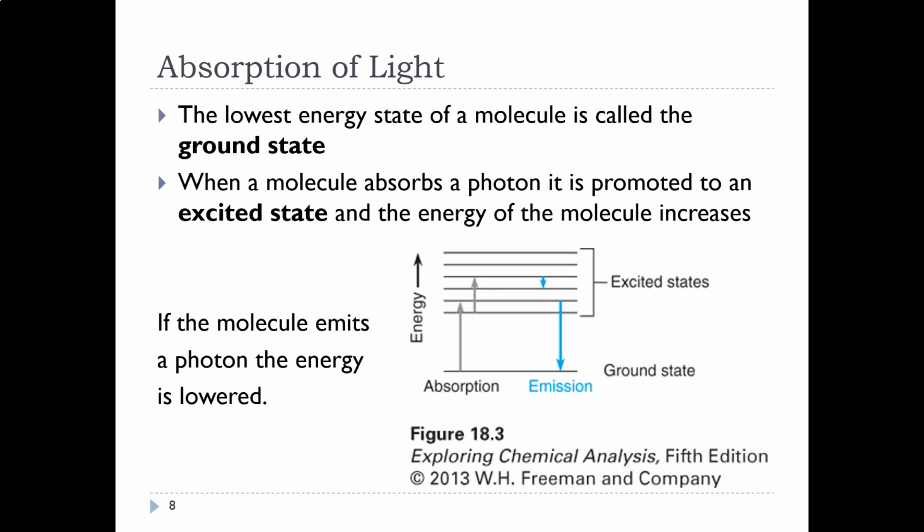Okay. When that molecule absorbs a photon, so we shine light at it, and light is energy, right? We have the E equals h nu equation to look at the energy of a photon. So when a photon is absorbed by a molecule, it gains energy, and then that energy promotes the molecule to an excited state. It now has more energy than it did in its ground state because it gained energy. Okay, so that is absorption.